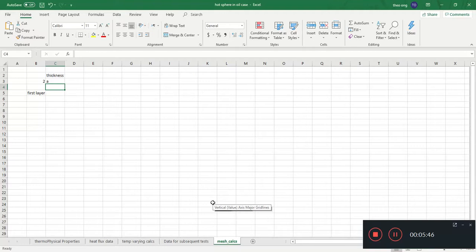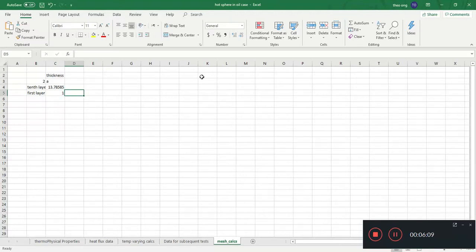Remember we have 10 layers, right? So cell number 2 is the same thickness as the 10th layer, and this will be equal to 1.3 to the power of 10, because we have 10 layers, about 13 or 14 times as thick as the first layer. So this is 1 time.